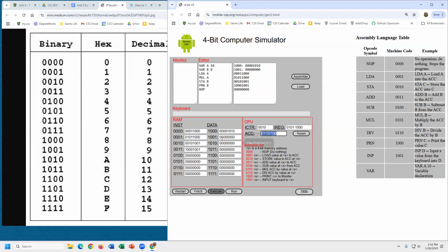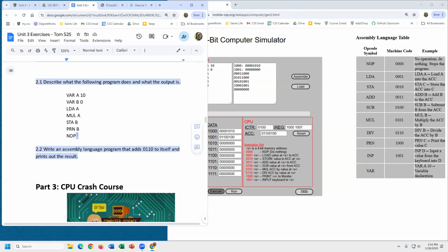Now we're going to store that in B. Notice that B, again, B here is being stored in this location. This is B, and there's nothing in it. So we're going to fetch B, fetch it and execute it, and it stores 100 into B. Now we do one more fetch, and it'll print out and execute, and it'll print out 100. So again, this code, 2.1, is just taking 10 multiplied by itself and storing it in B and printing it out.